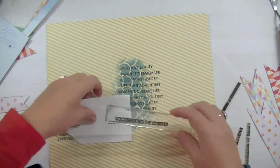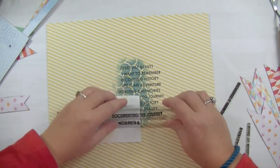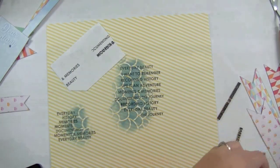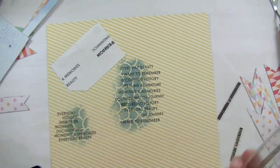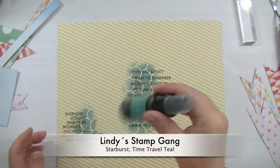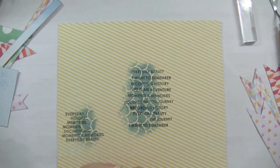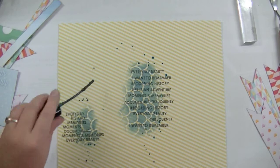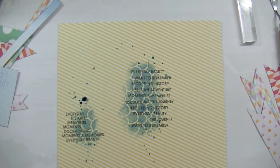And here I'm also just going to use the journey. And let's do I want to remember on the bottom. Okay, I think that's enough. I think that's good. And while we are at it, let's add some spray ink onto the background, some splotches and splatters. I cannot live without these on scrapbooking layouts, so I'm just going to do very random ones here and there, just to add some details. Oopsie, that was quite a lot, but doesn't matter.